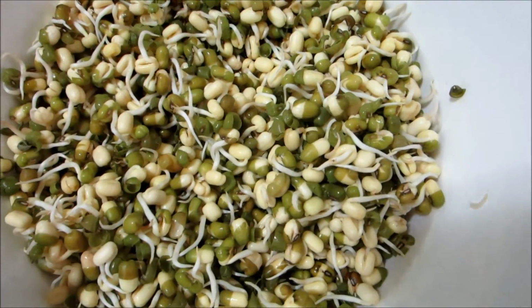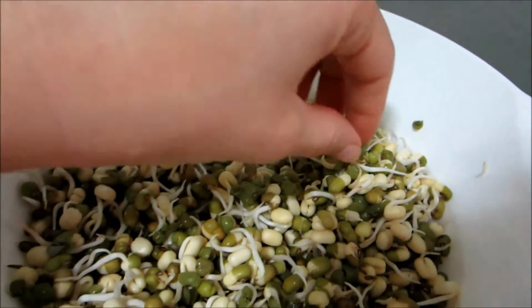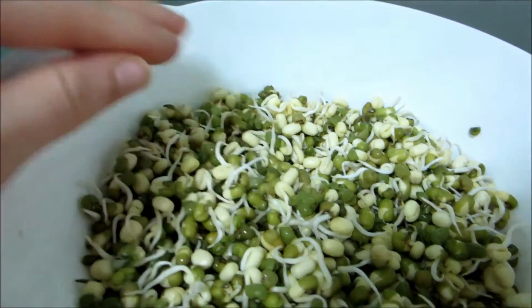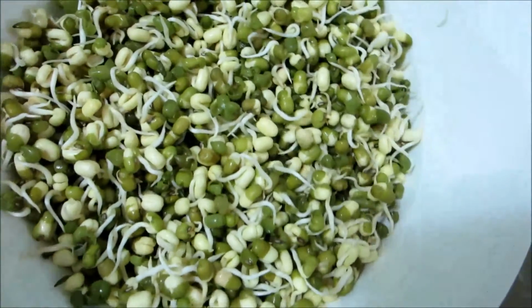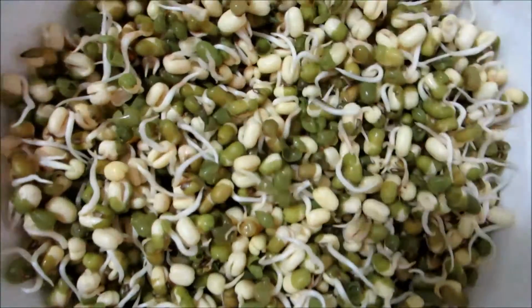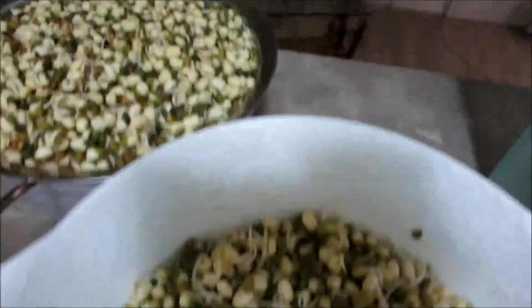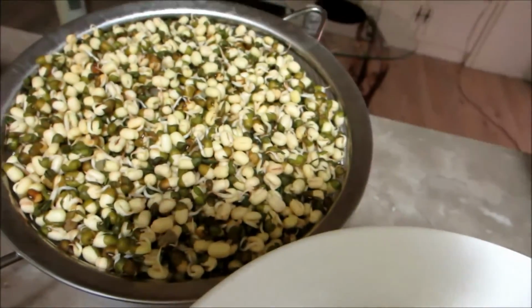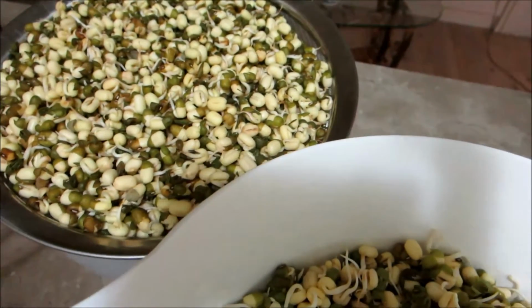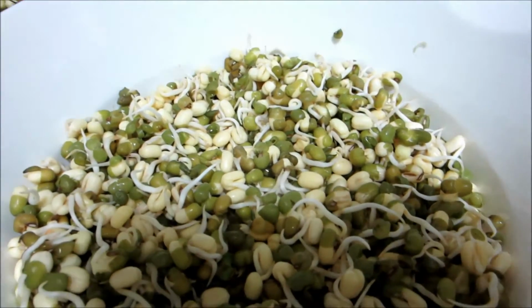Alright, so this is day 2 of the sprouting beans. So you can see that most of them have like a tail about, I don't know, 2 to 3 times longer than the bean. So they're definitely ready to eat. You can just eat them raw, you can blanch them, you can put them in a soup. So I actually ended up getting a lot more beans than I needed. So I think what I'm going to do is put some in a soup, make a salad with some, probably freeze a little, and then the rest of them I'm going to keep sprouting and see how they keep going.